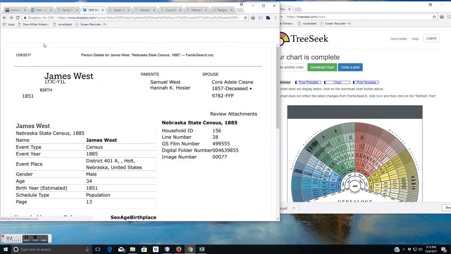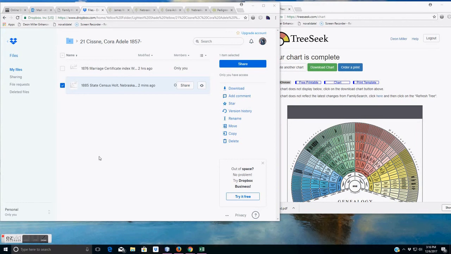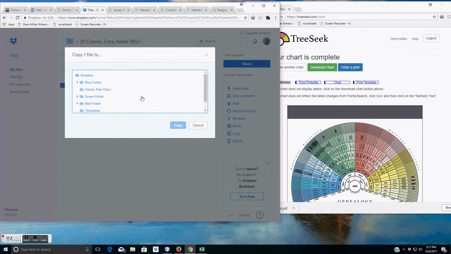This is not what I want. So I think I will go back to it's frozen. Okay, here we go. Let's see if we can get this to work for me. Okay, so we're going to copy this over. It is not going to let us. I don't want to put it just in the yellow folder, so we're going to cancel that here.